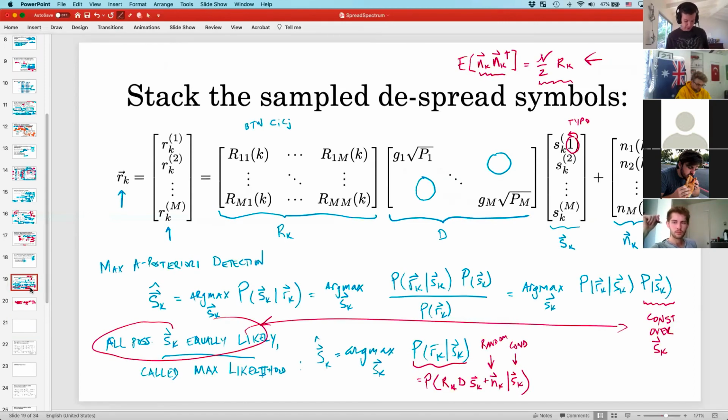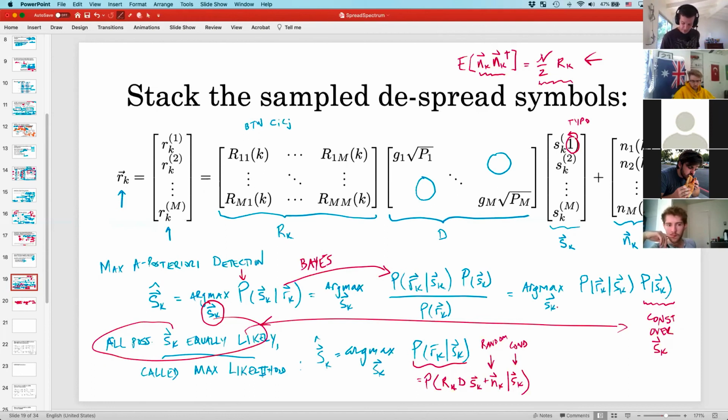So the idea here is that we would like to pick the vector of symbols that is most likely to be sent given the received information that we have. Okay, that's the essence of max a posteriori or MAP detection. And so what I'm saying is pick the s_k that maximizes this probability. Call that s_k hat. That's our best guess at s_k vector. And then we're going to use Bayes' rule. So we're using Bayes to go and rewrite that conditional probability.